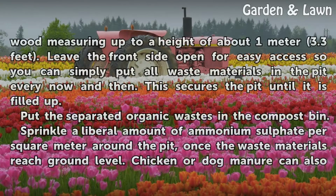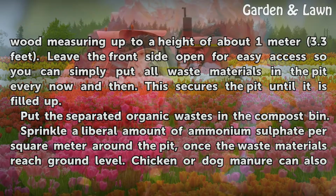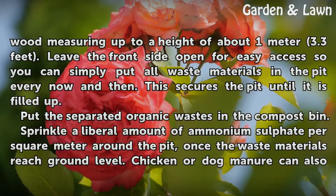Enclose 3 of its sides with wood measuring up to a height of about 1 meter (3.3 feet). Leave the front side open for easy access so you can simply put all waste materials in the pit every now and then. This secures the pit until it is filled up. Put the separated organic wastes in the compost bin.